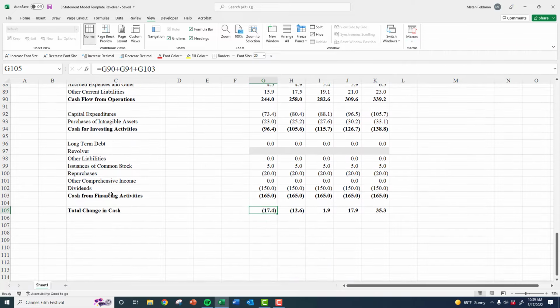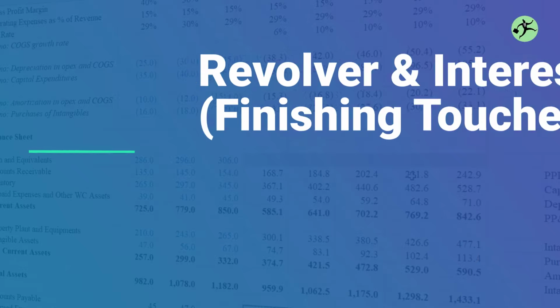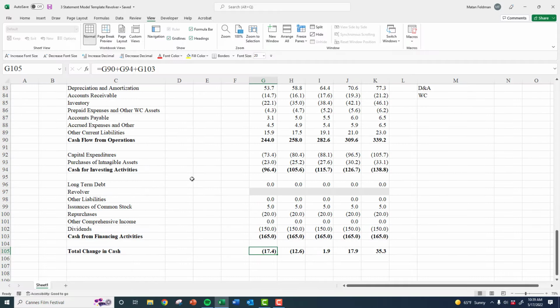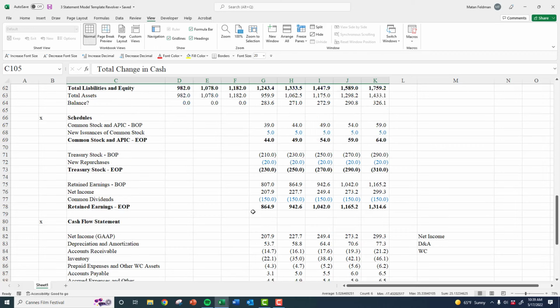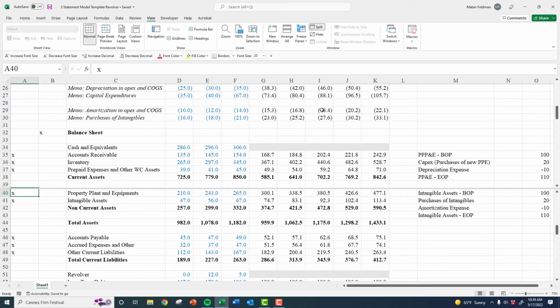All right, now we are ready to finalize this by building out the revolver. First, actually, I'm going to do one thing. Notice now that you've got the total change in cash, formulaically, you can now forecast cash on the balance sheet. The numbers are eventually going to change, but I can now connect the cash flow statement quite logically to the balance sheet.